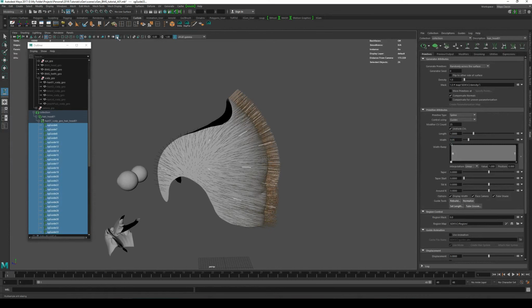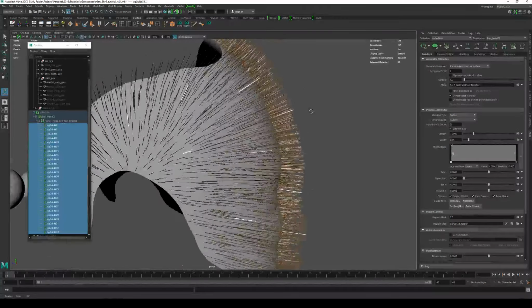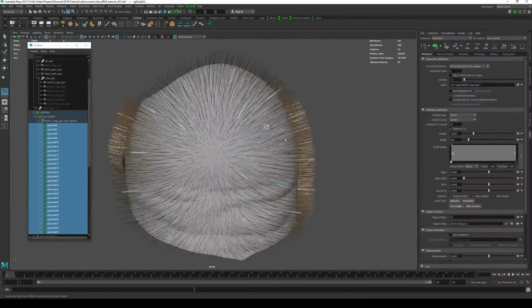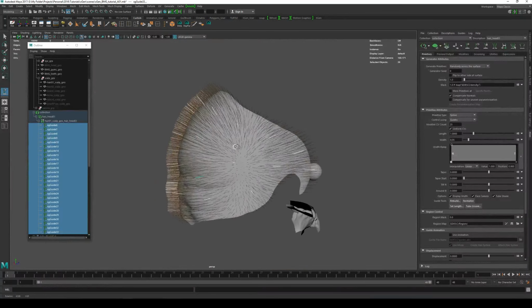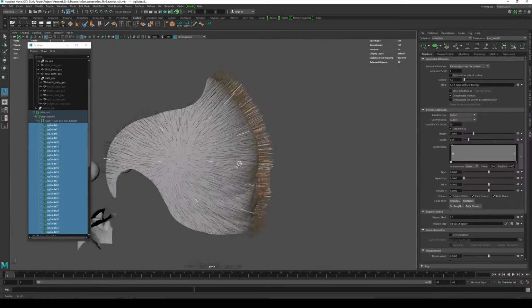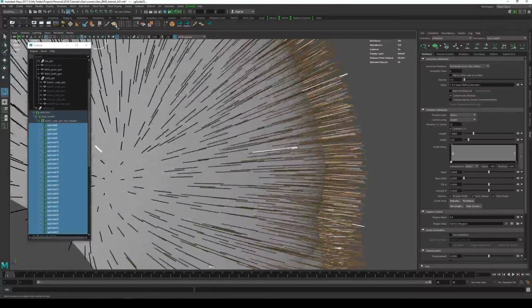You have this button as well. This is multi-sample anti-aliasing. So if you turn that off, you can see the hairs are looking a bit crunchy. But if you turn it on, they look a lot more smooth. And so once again, when we start running noises and things through this, the difference between these two will actually become more apparent.